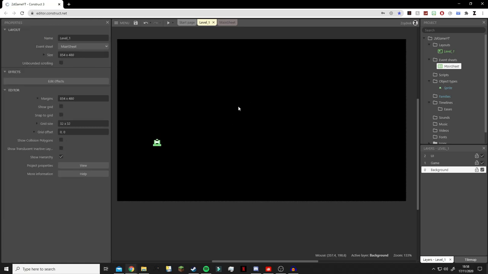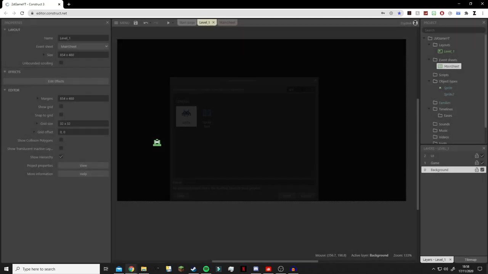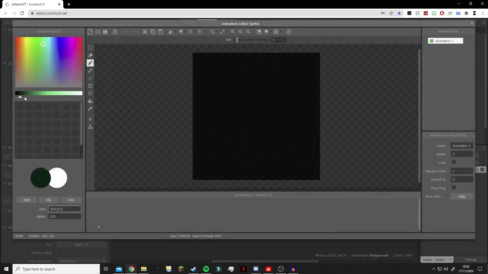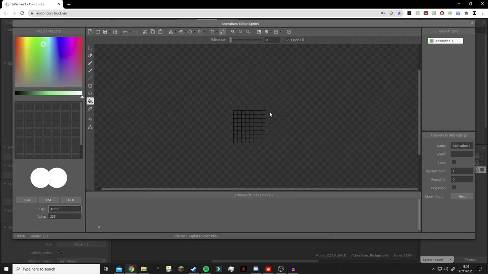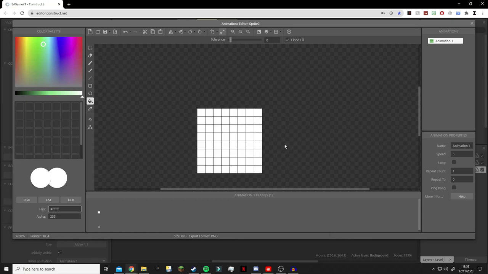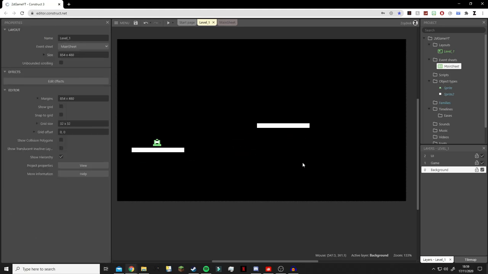So now let's make a platform. Before we add any code, we just want to add the platform as well. So we're going to type in sprite again. I'm going to put it down here and let's make the platform white. Let's resize it to 8x8. That will be our standard size for this. And let's just fill it in using the fill tool on here. If I'm going fast, make sure you pause the video and just look where my mouse is going. And if you want any help, shoot your comment in the comment section down below. And because this is a platform, we're just going to resize it to whatever, because we're not adding proper art to it. So we can just resize it here and we can just add it here. Maybe a jump here so we can test that out later.